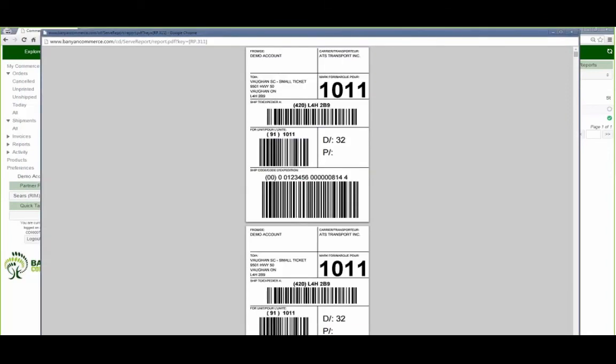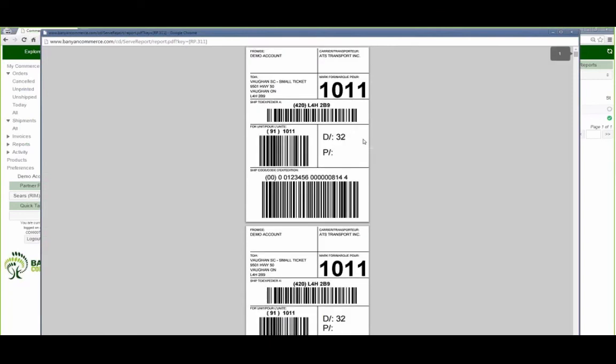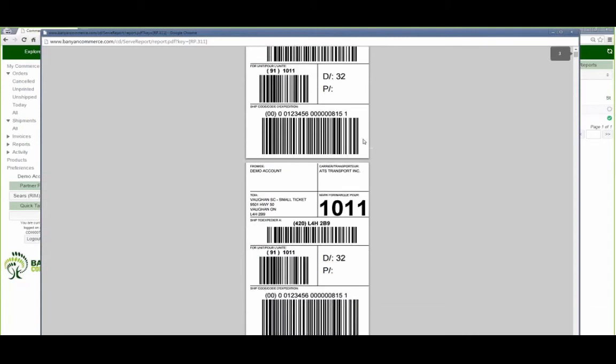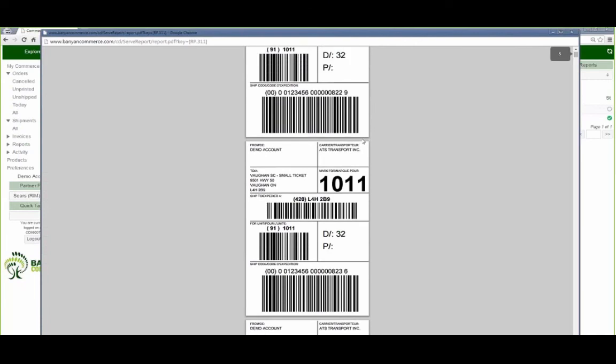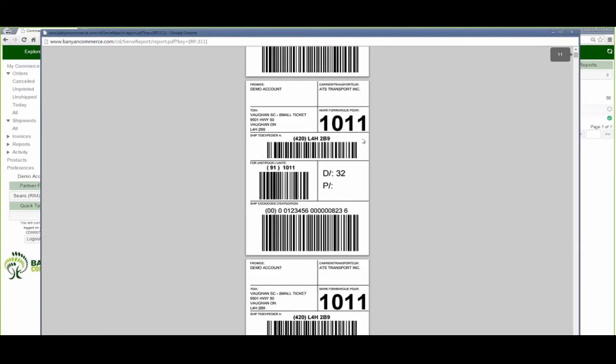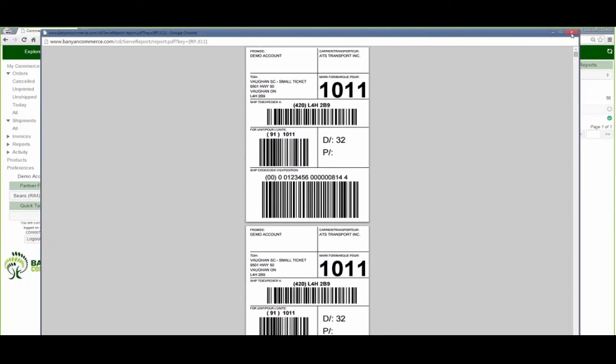For Sears Print, this is an example label. These labels are pre-approved by Sears. This is according to their specifications, and we have obtained approval from them for what we produce. But with the JIT, we can use a generic label, and we will also produce that for you. It won't have barcodes. It'll just be text. Yeah, it's all text. There's no barcode for JIT.